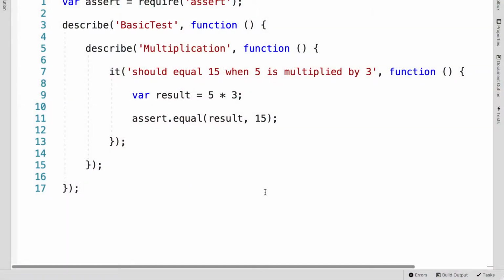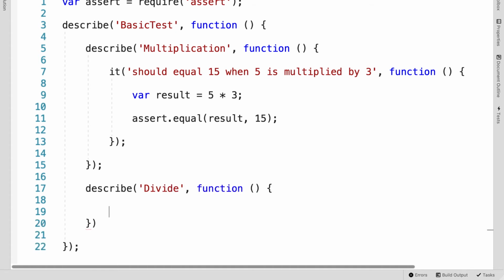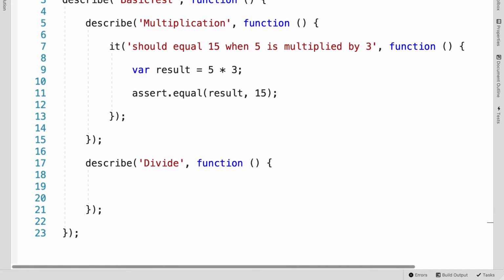So here I am going to open my code editor again, go back into basic test.js, and I can add in another substructure inside of my basic test. All I have to do is go into the substructure, such as basic test, and use another describe for another substructure, and I'm going to call this divide. And here I'm going to open up my function and let's end it with a semicolon. And here we'll put in one test case. We'll use it to start the test case.